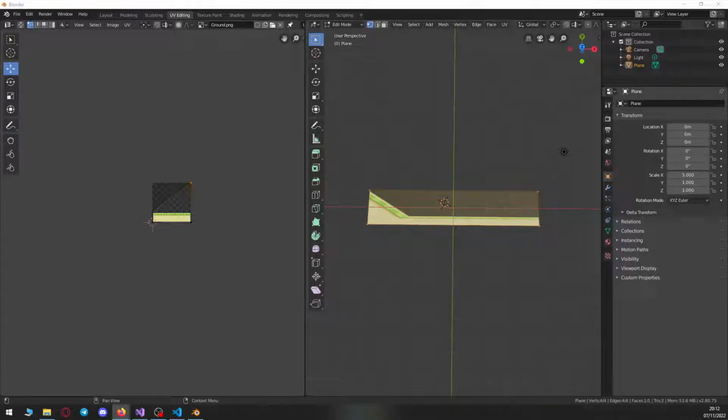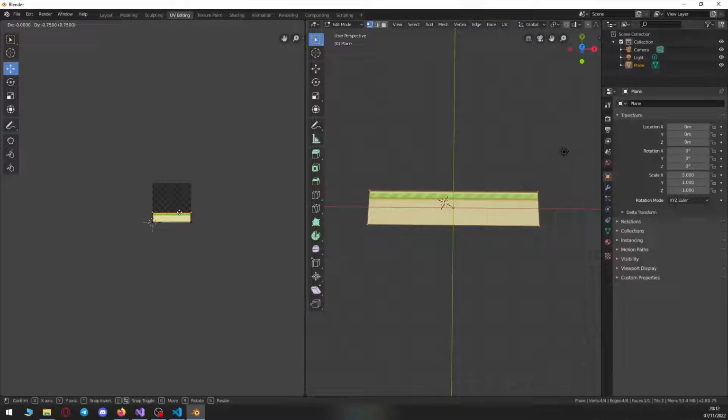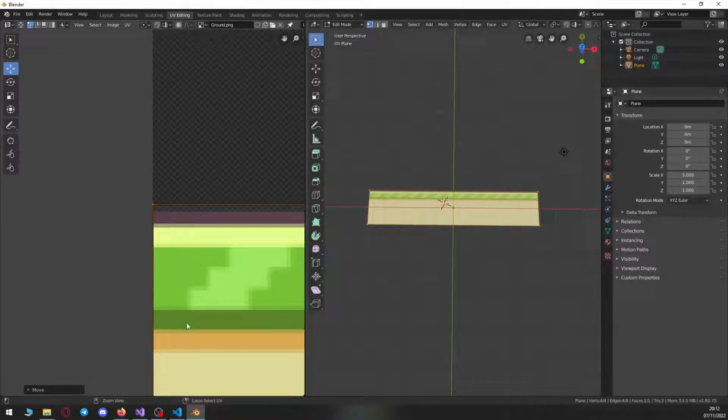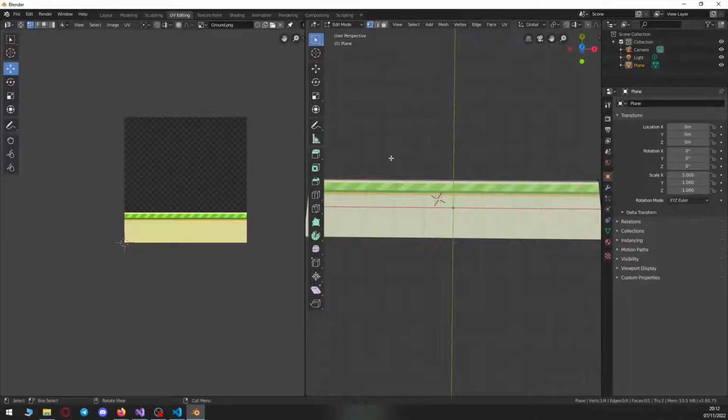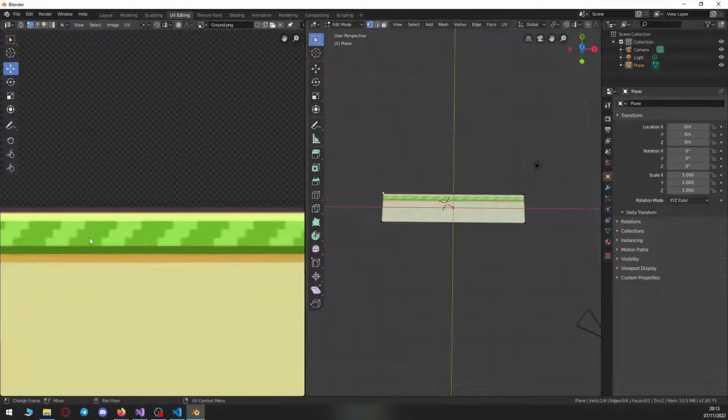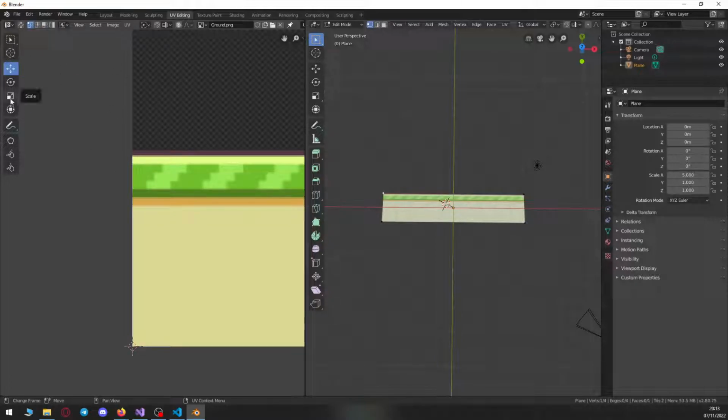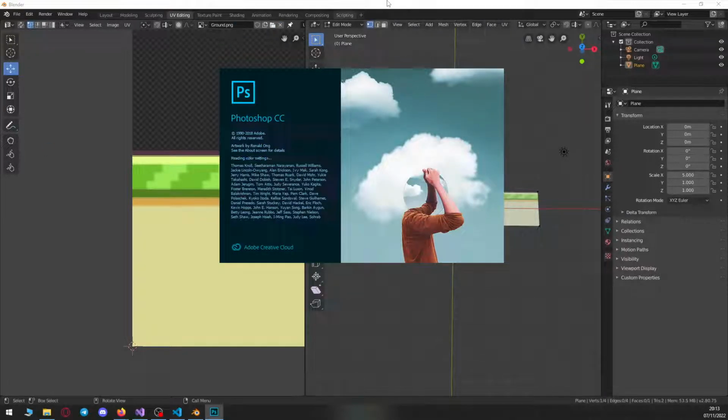Okay, let me see it first. Now I want to see how much it actually is. Let's open the ground in Photoshop.